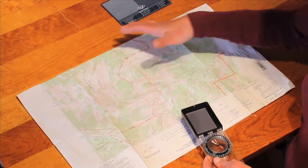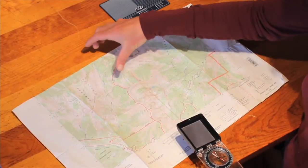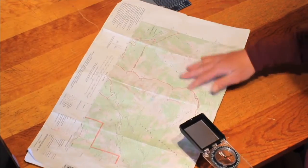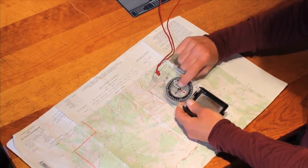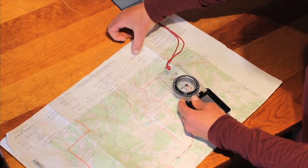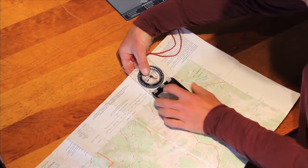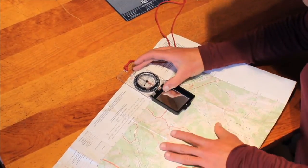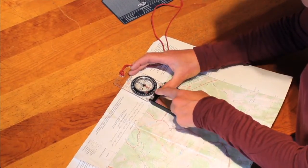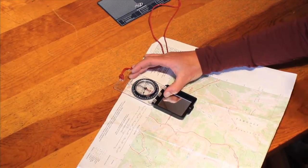What that tells me is my compass will be pointing 14 degrees off of true north. So I'm going to orient my map. I can tell my needle is pointed the exact opposite way my map is, so I'm going to turn my map. I'm going to take the center of my compass — that little pivot spot — and put it right on the apex of our diagram here. Then I'm going to rotate this until my needle is pointing right along that magnetic north line, or in this case until my needle is pointing to 14 degrees. At this point my map is now oriented to the landscape around me.